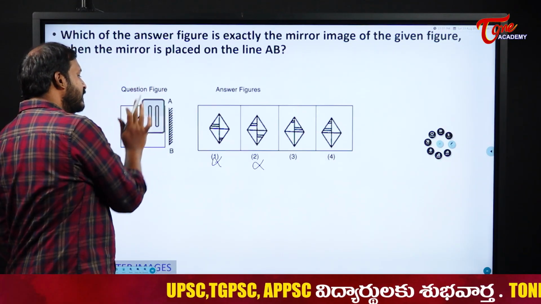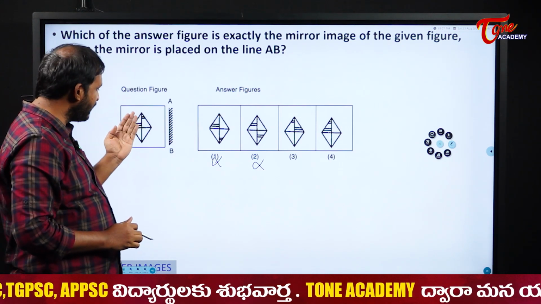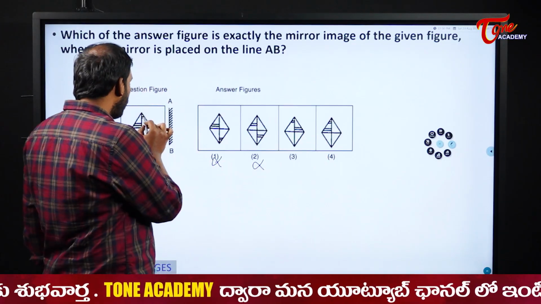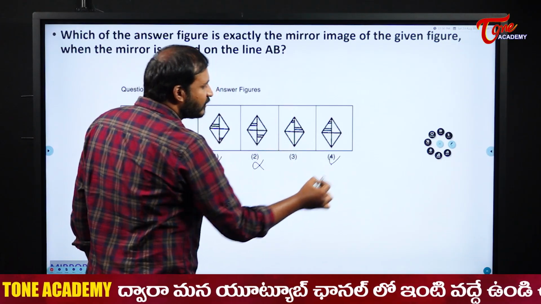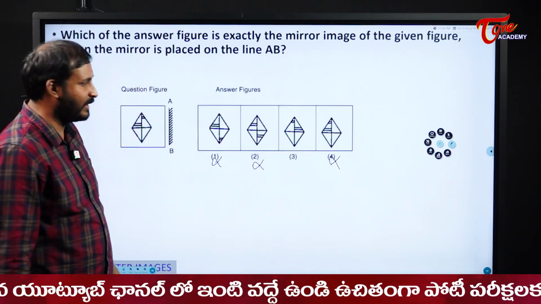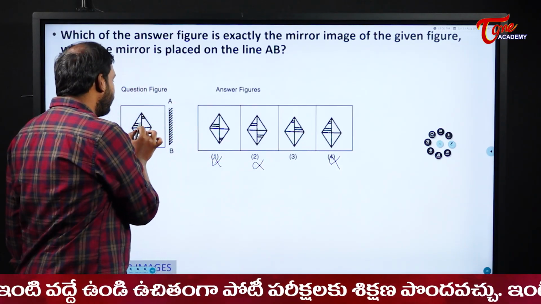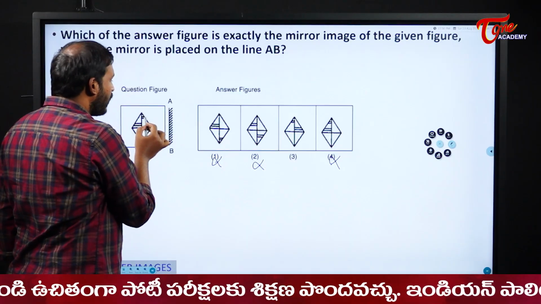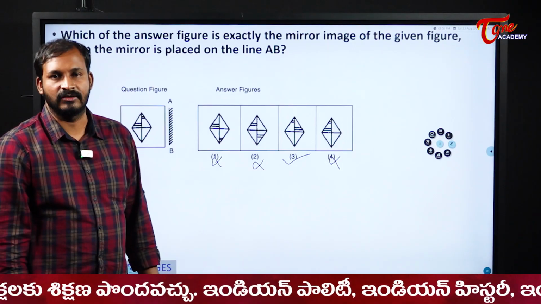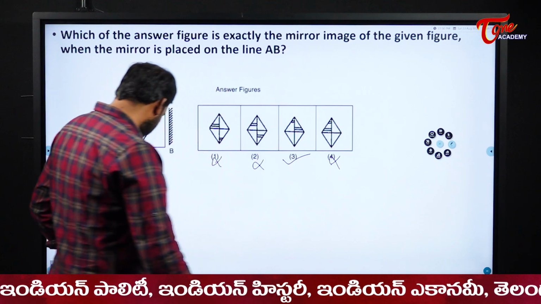Now first see here, towards left I have the lines downward. So now this left will become what? Right. Now please observe this option, students. Both the lines are on the same side. Like that also it is getting eliminated, right? Why? Because one should be in one part and the other 2 lines should be in the other part. But here all the 4 are in the same portion, that is deleted. But we will see the left one. So the left and the top one, I mean the right side one, will become left. So our correct answer here becomes option 3. Option 3 will be our correct answer here. Okay. Next we will see the next one, students.